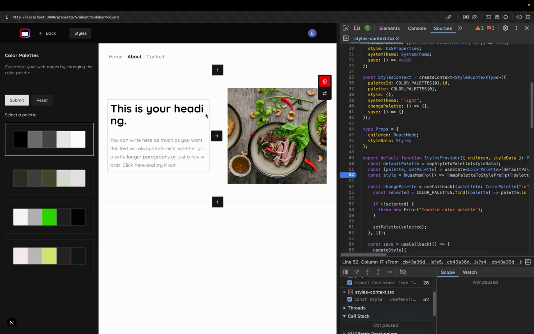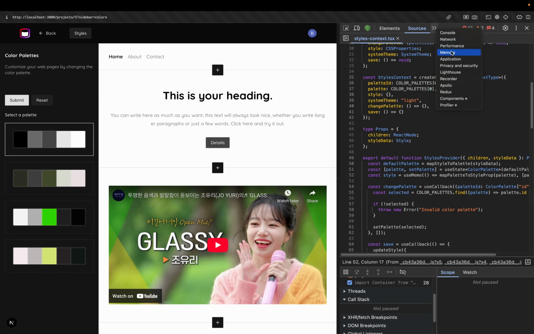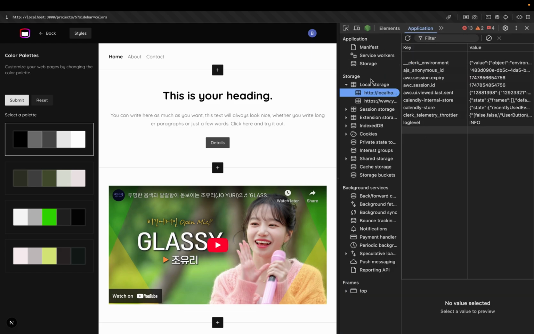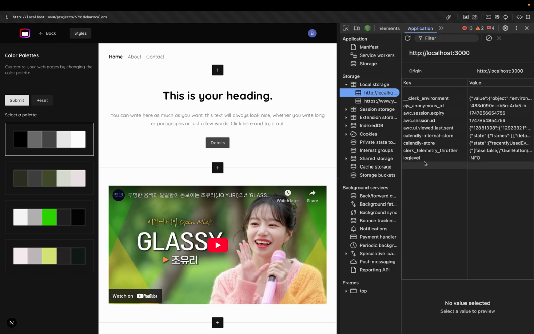Okay, let's remove the breakpoint so that I don't get stuck in the video recording. Where do we start, right? Where you can find the local storage is over in the browser. If you go to the application tab and then local storage here, then you should be able to find a list of data stored in the local storage. My plan is setting the palette key and then saving the selected color palette object as the value. So I'm gonna delete this one so that I don't have any trouble.